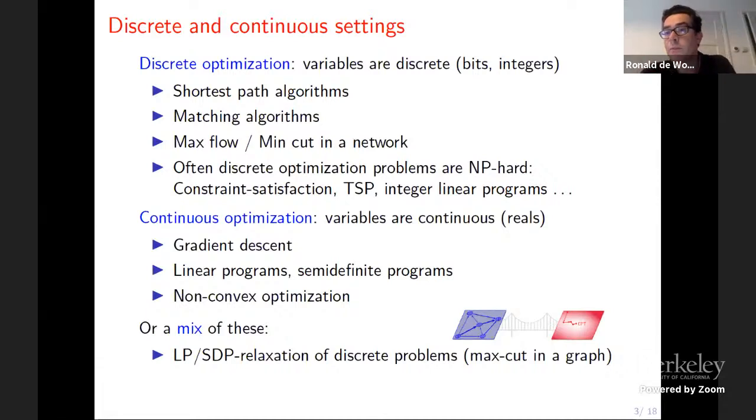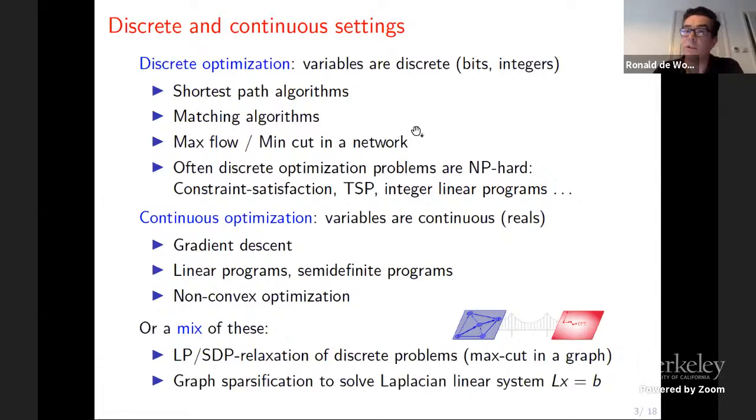That's a typical discrete problem because you want to select a subset of the vertices of the graph in such a way that the number of edges that are being cut by the bipartition is maximized. This is a very discrete problem, but actually the best way to solve it is to relax it to a continuous optimization problem and solve this using an SDP solver. This gives you the best approximation that we know how to find in polynomial time.